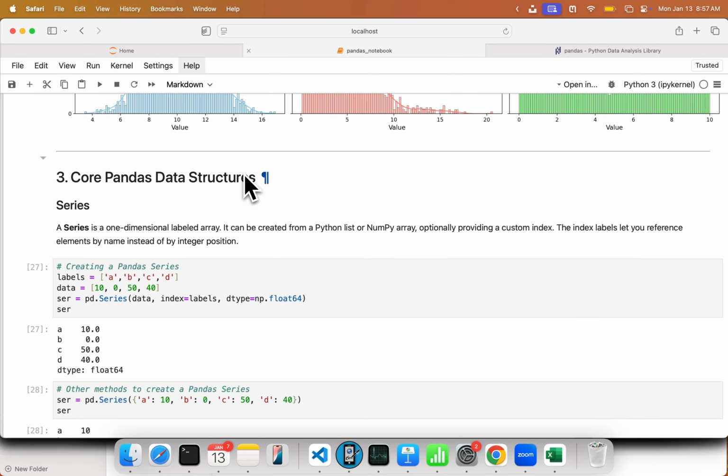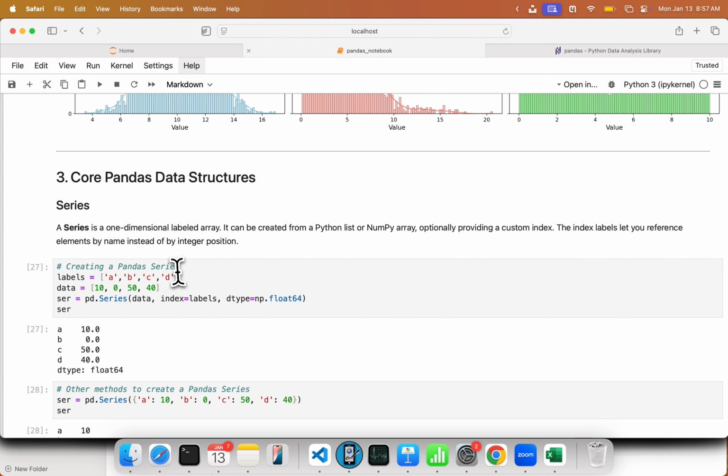Now we'll start with how to think about pandas and the 2 different data structures which are core to pandas, which are series and DataFrames. A series can be thought of as a one-dimensional array, similar to a one-dimensional numpy array, but the difference being that it is labeled.